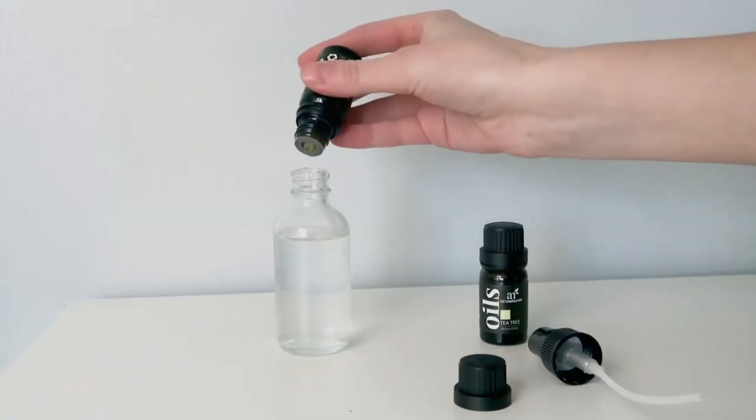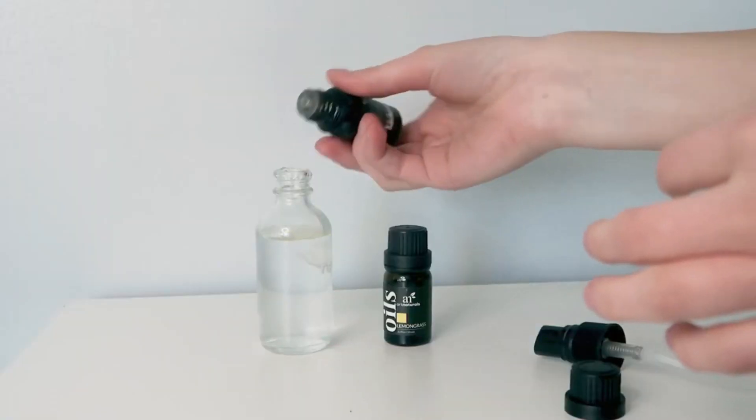I didn't go over cleaning, but by wearing long clothes and using a towel inside, you'll absorb most of the sweat and honestly you probably won't need to clean it that often. Your clothes and towel absorb it, so there's not much to clean on the actual blanket. But if you want to, they say to use a natural cleaner. They have a cleaner spray on their website, but you can also use a damp washcloth or make your own — I personally mix water with tea tree and lemongrass essential oils. Spray a little over the blanket, wipe with a cloth, and that's it.